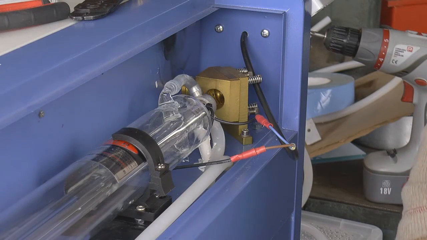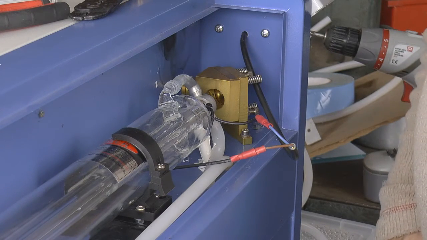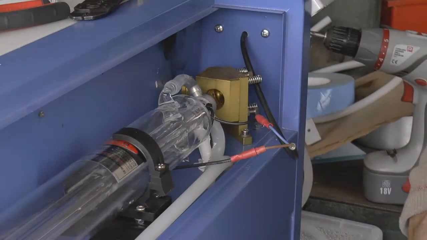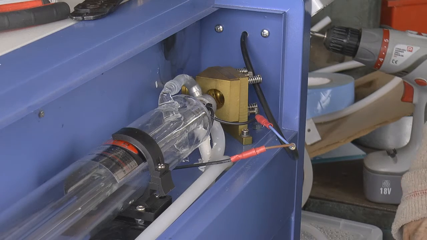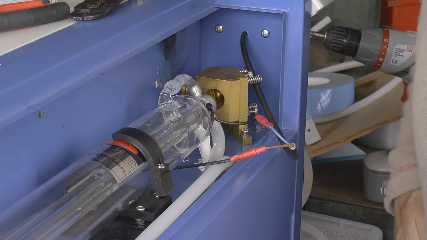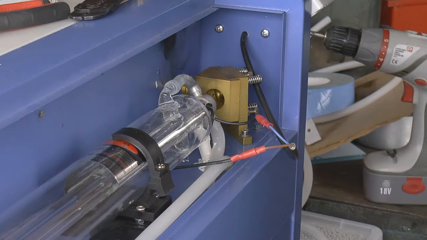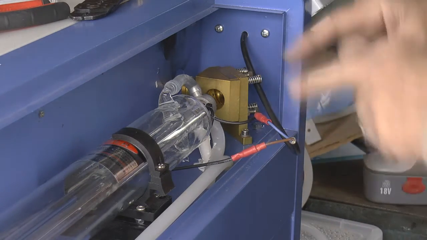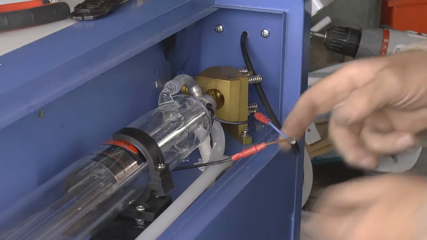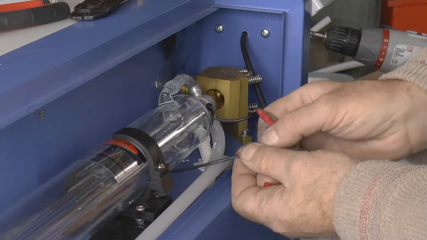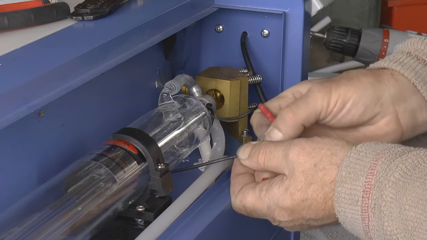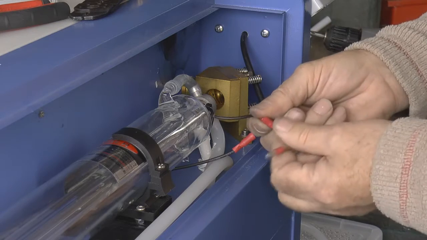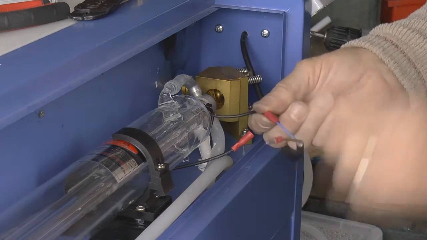Well here we are at the back of the machine now. I've just turned the machine off. If I was working at the other end of the machine, at the positive end, I would be very cautious and leave the machine for probably an hour to let any capacitors discharge. But because I'm working at this end and I've got insulated terminals, I don't think there's very much voltage here at all.